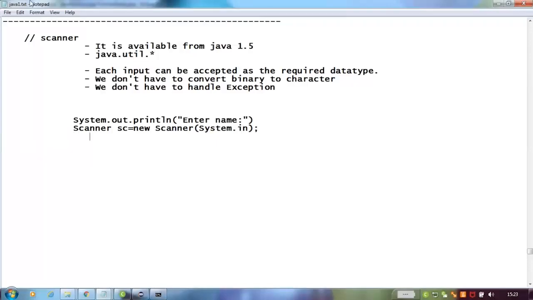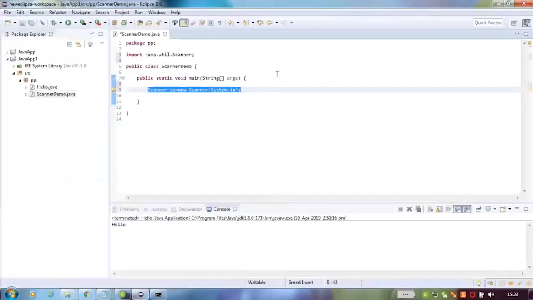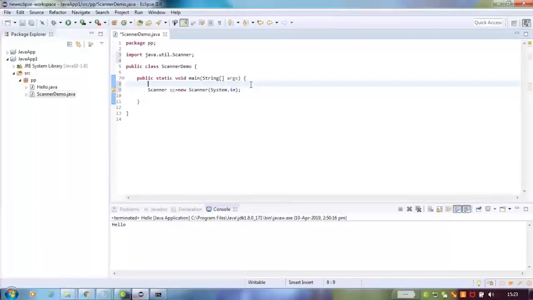Now the thing is that when I'm going to take this name, this scanner will provide some inbuilt methods. By using that, I can take a specific data type. I'll show you these methods, how they come. When you write like this, here you'll find sc dot.